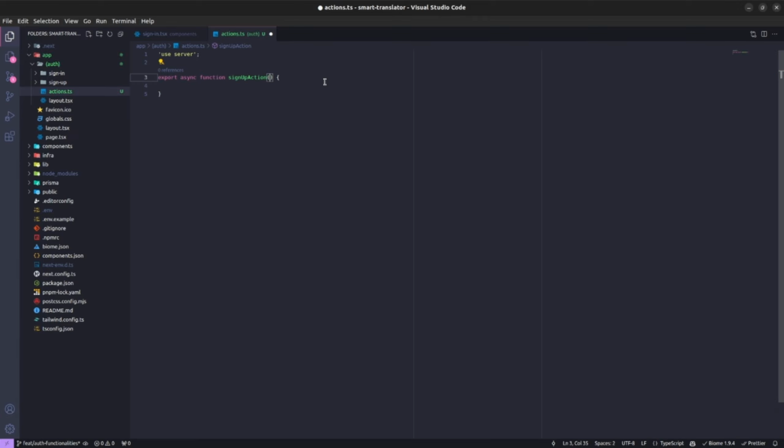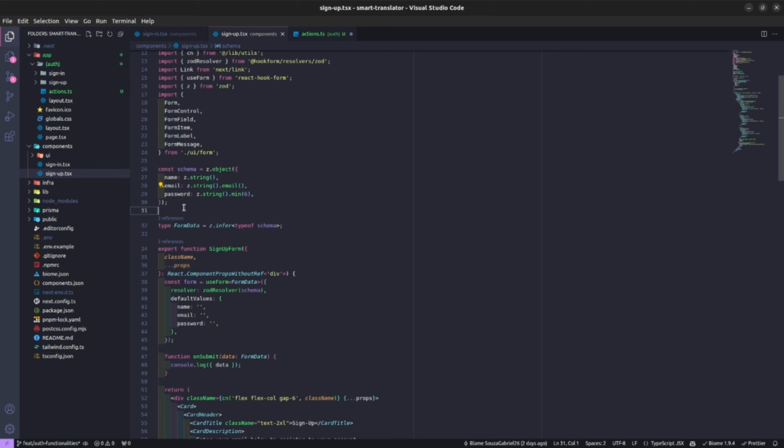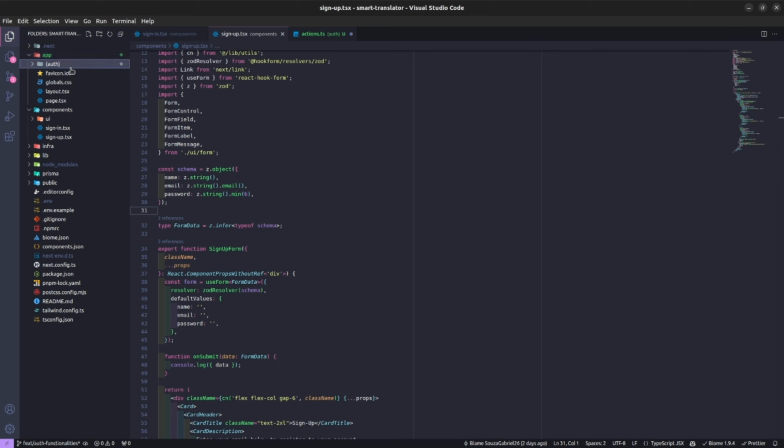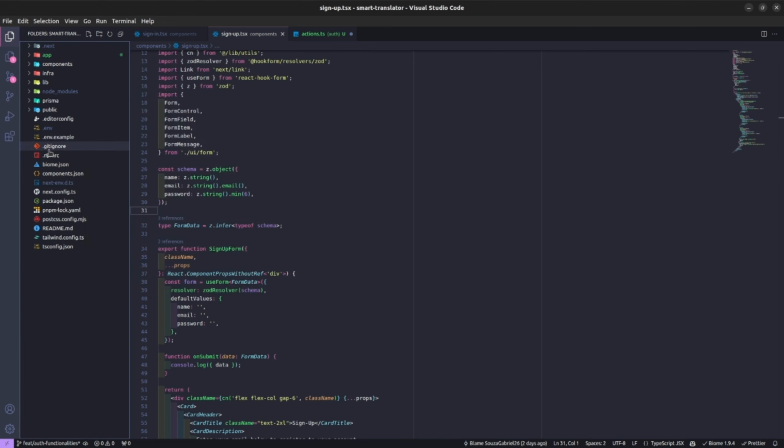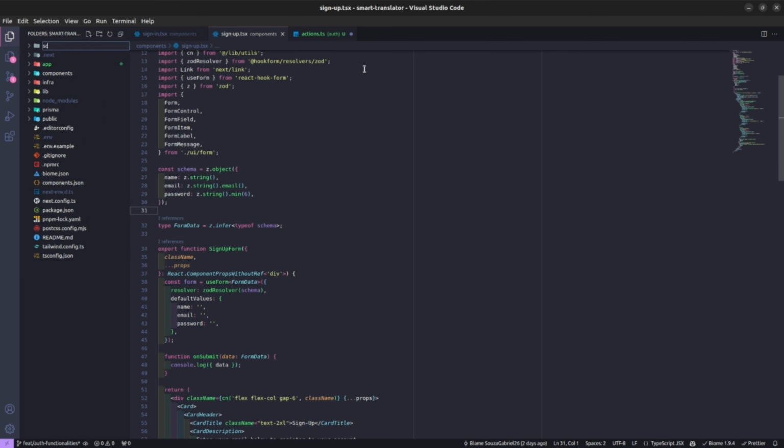Sorry. And for sign up, we have this schema here. I'm going to create another folder here to standardize these schemas. I'm going to create in the root path a folder like schemas.